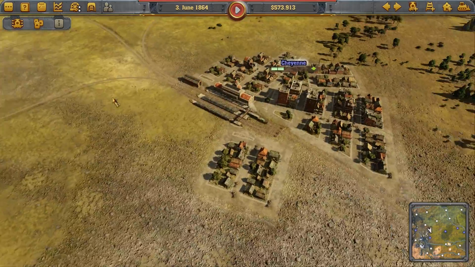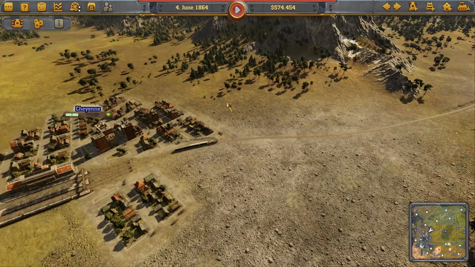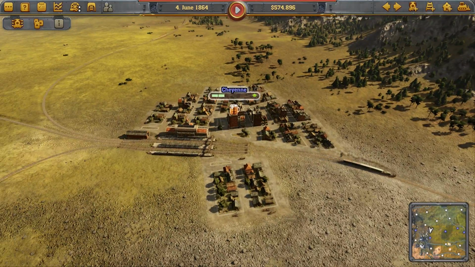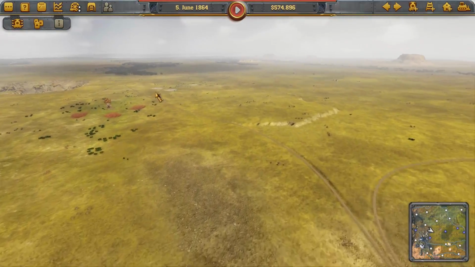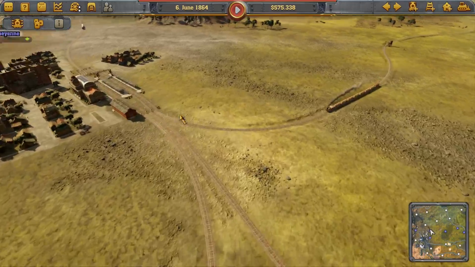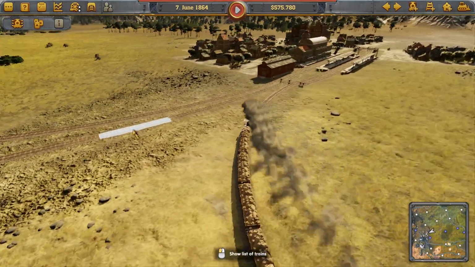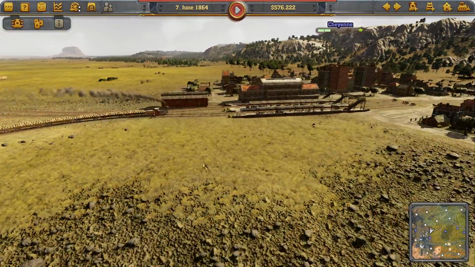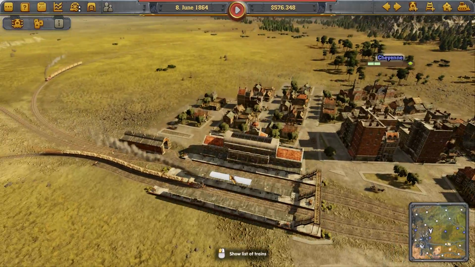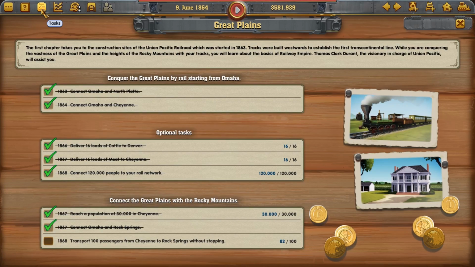You make cash from delivering stuff to it, and you make more cash from delivering the stuff that it makes to towns that actually want to be supplied by it. And every town in the game does want beer. Every town does want corn, that kind of thing. So, all right. And yet another, look at that, yet another delivery. Cheyenne is just very busy. I'm glad we built this extra big train station here. It definitely needs it.